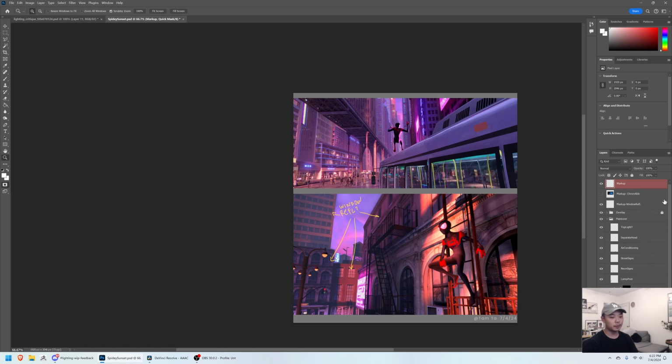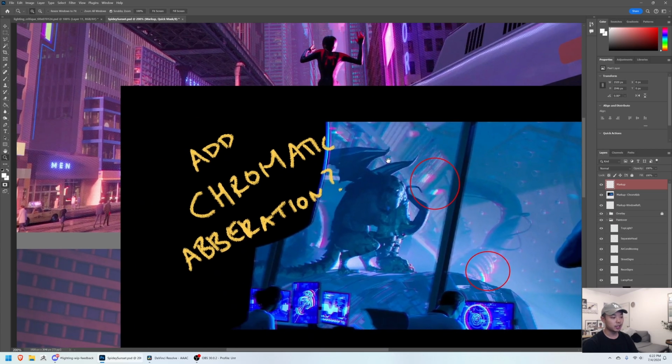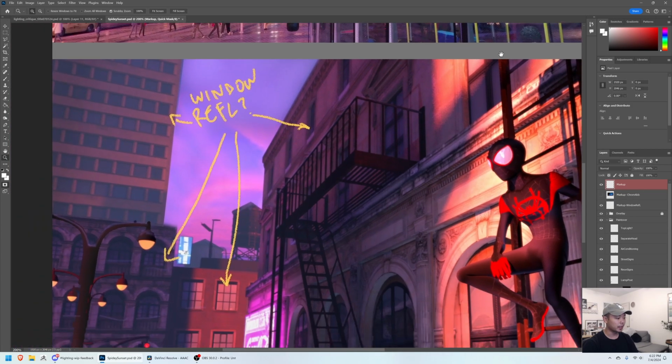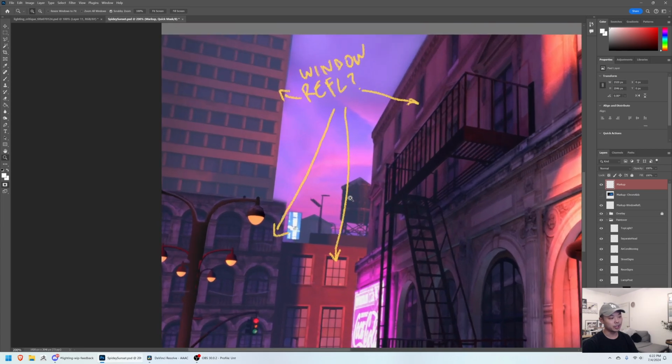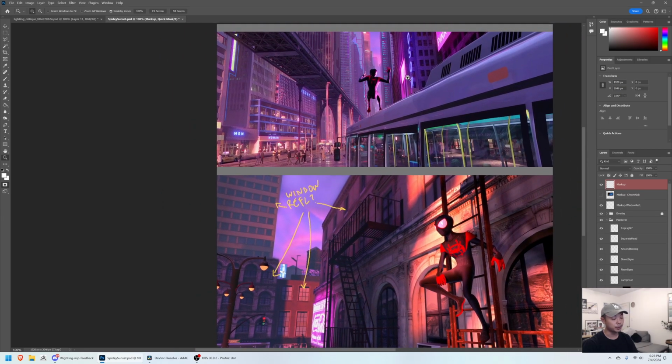And the other thing is the chromatic aberration. Spider-Verse loves to do this. Instead of depth of field, and sometimes instead of motion blur, they use chromatic aberration. It's easier to see here, where it's a lens effect, but it's offsetting with different colors, usually red and green or blue. You might want to try that back here if you're going for that look. I know you were talking about using Z defocus. You could try the chromatic aberration instead of that and see if it gets you closer to this Spider-Verse-y look, if that's what you're going for.